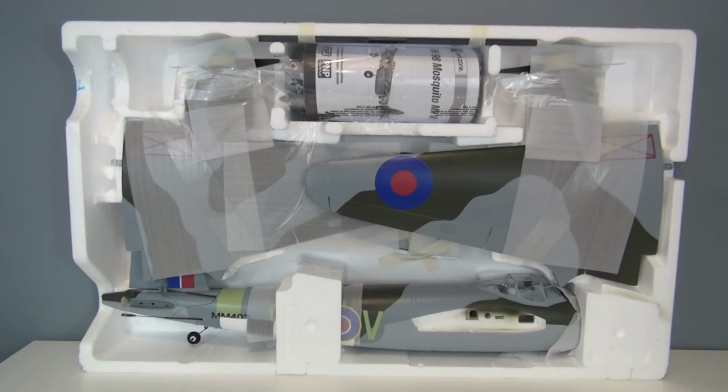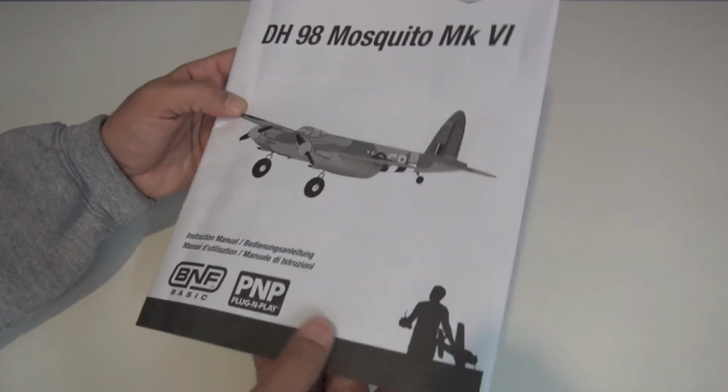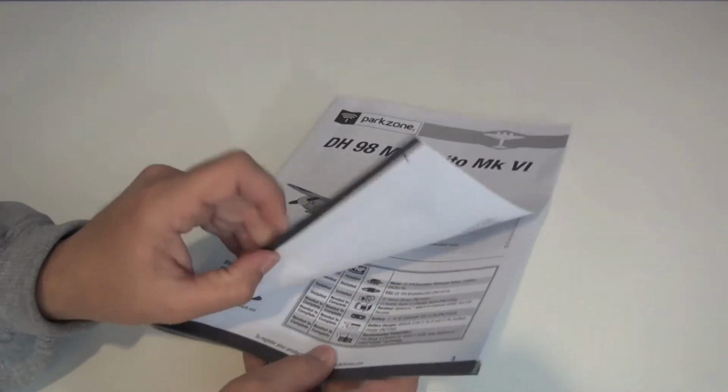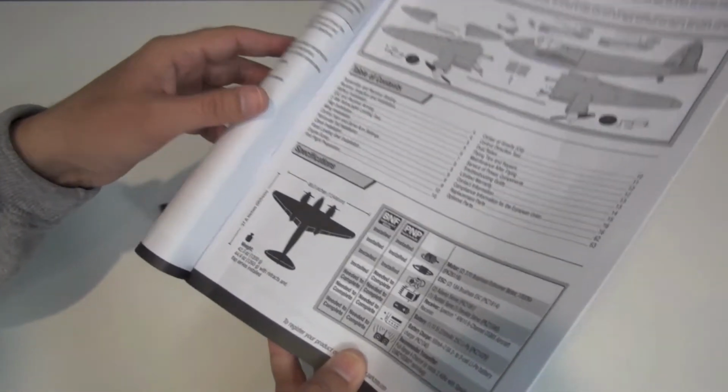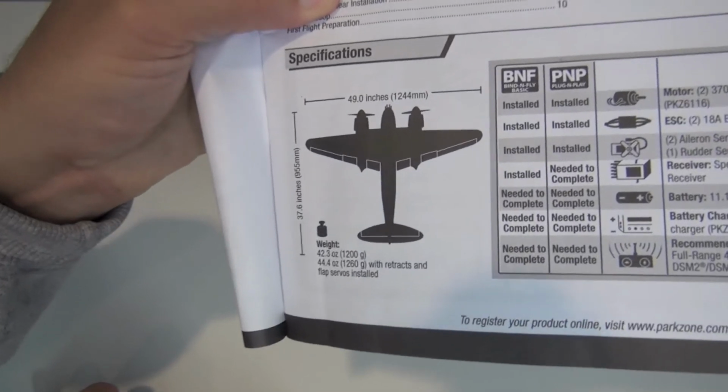And I just want to give you guys a real quick look at everything in the box. It's packed really well. Just a fantastic looking airplane. We're going to go ahead and unpack everything and get this thing built. As with all Parkzone models, the DH98 Mosquito Mk VI comes with some very nice instructions. Recommend you give them a pre-read before you start building. And we can just quickly go over the remainder of the specs.